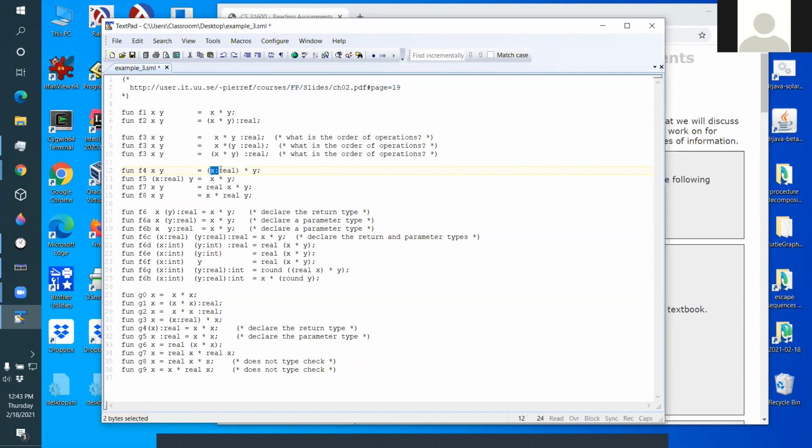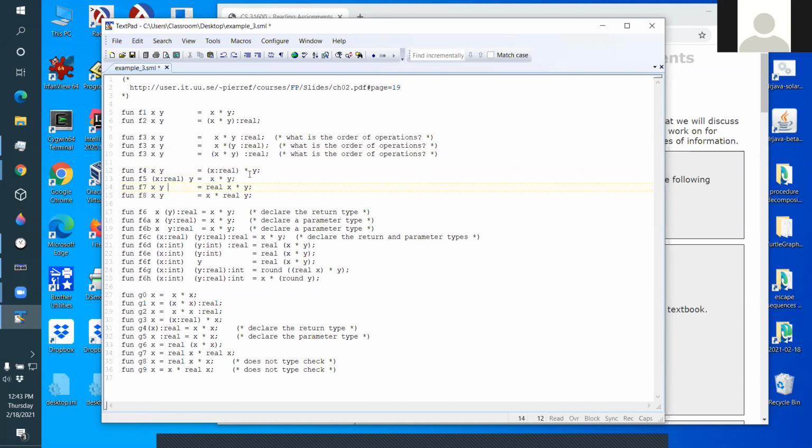If this one makes it somehow more readable, then that's what they'll do. If they think it's better to put the type declaration in the middle of the expression, if someone thinks that makes it clearer, then they'll use it that way. If they think it's clearer to put the type over here, they'll do it that way. And if they think it's clearer to let ML figure out the types, they can just let ML figure out the types also. In this case, it was int. All these others are doing reals, except this one.